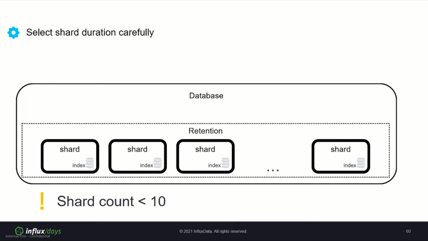So if you have a shard duration of 10 days, InfluxDB sometimes will have in the database points for an extra 10 days older than the retention policy, until InfluxDB is able to remove the whole shard. Never use a shard duration which will produce more than 10 shards for your retention policy. But be aware that you will pay for it with memory.